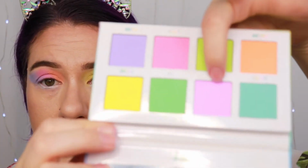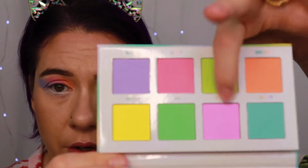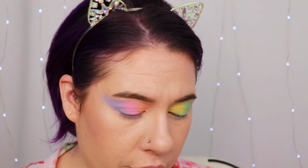And then I'm going to do an opposite on the lower lash line. So I've only got two shades I haven't used. I haven't used Serenity, which is this green right here, and Euphoria, which is a pinky purple kind of shade. So I'm going to do them opposite. I'm going to start with Serenity.